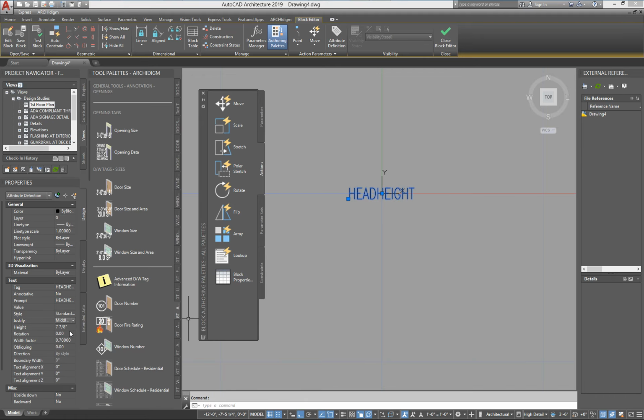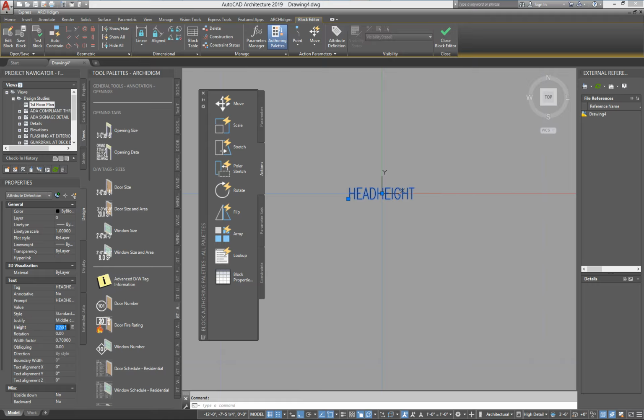It's got some other things in here, a width factor of 0.7. It's got a height. I probably want to set the height to something for annotative scaling. So if you've watched any of the other videos or you're familiar with how AutoCAD Architecture works with tags and scaling, we'll need to set the height that we want it to be.